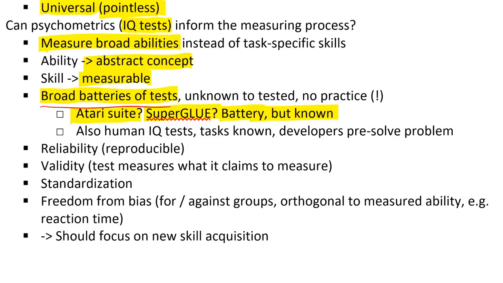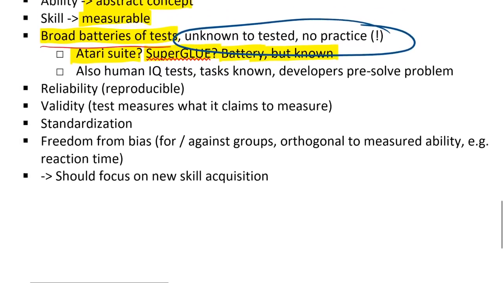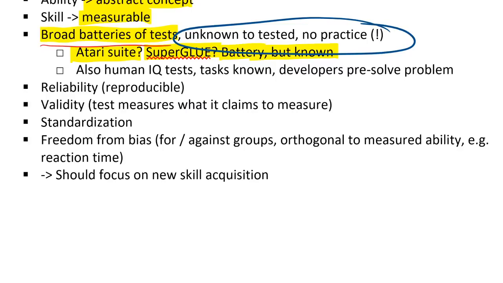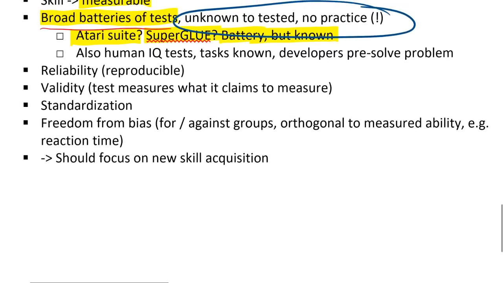So the second important thing about this battery of tests in an IQ test is that it is unknown to the tested. The tested cannot, or ideally should not, practice for them. That's why people keep developing new and new IQ tests, because we sort of know they all correlate, so they measure the same thing, but also because otherwise, if you always do the same test, people could practice it, and then you would no longer measure the general ability. You would only measure that one test. By the way, that's also why none of these brain exercise apps really ups your intelligence. You only get better at that one app if you do that. You don't get smarter in general.